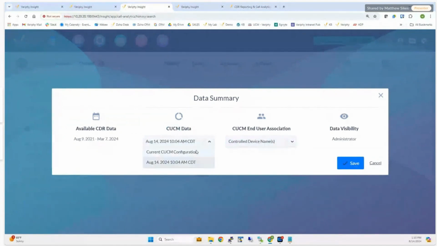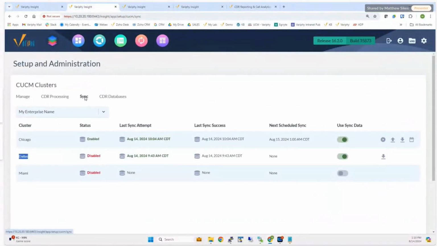So out in the field, if we're not using some type of a sync schedule where we're taking not snapshots, but configuration downloads of all the inventory components, usernames, device pools, device descriptions, directory number descriptions on a nightly basis or on a set schedule, and it's only using current configuration, we would want to slide into the sync option underneath the admin and setup to go ahead and perform one last sync. So that, again, we have the most current and recent metadata coming from the call manager, so that department names, device pools, all of that. So we have all of that for the reporting after everything is turned off on that cluster.